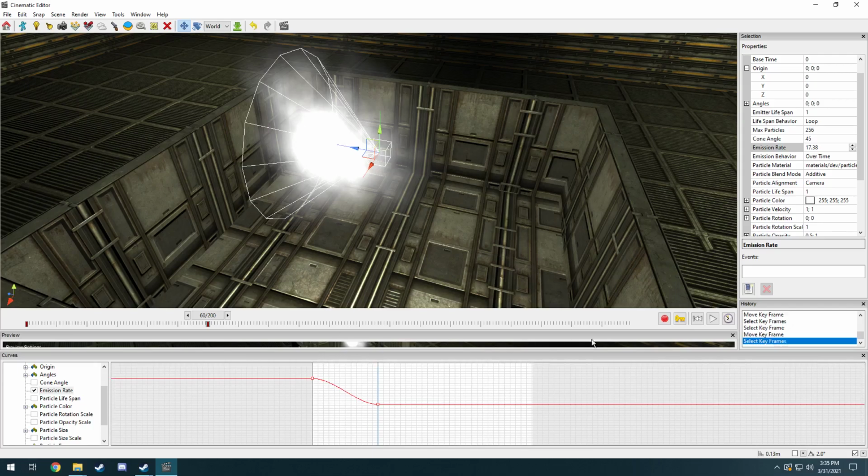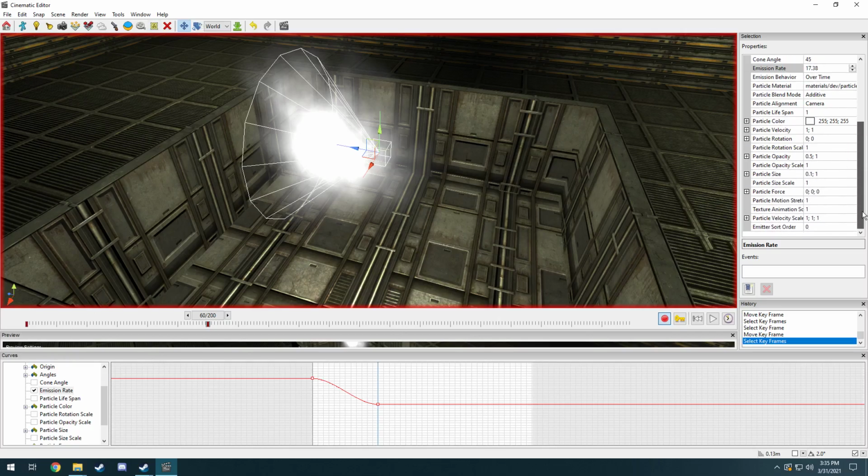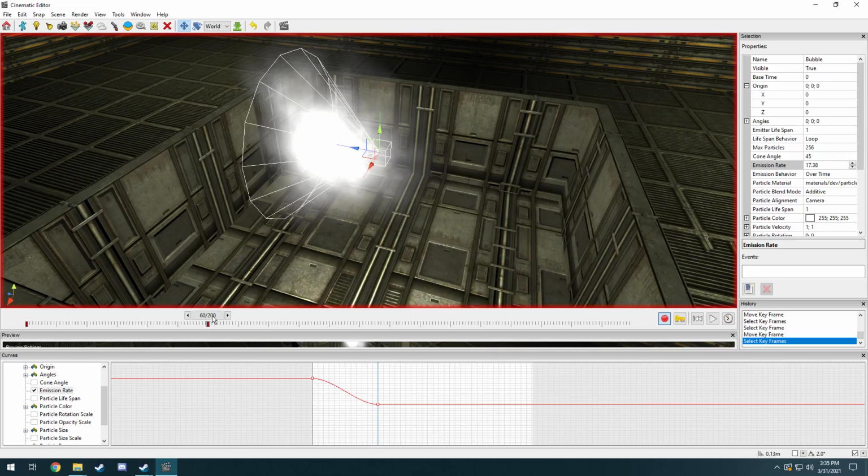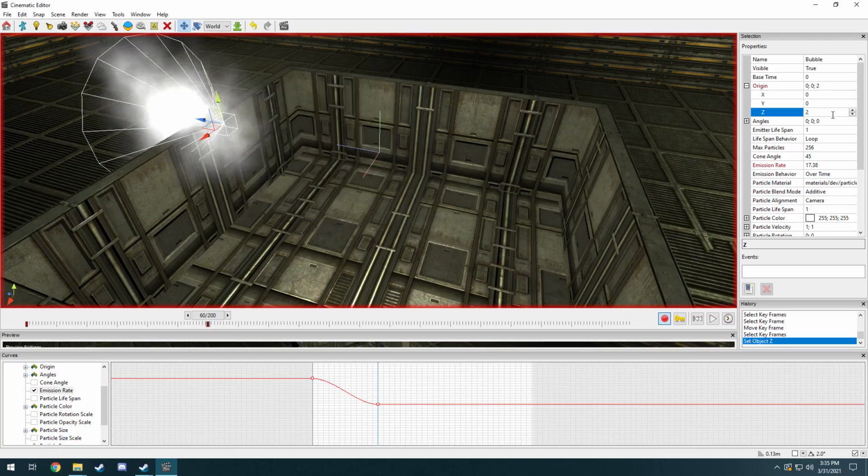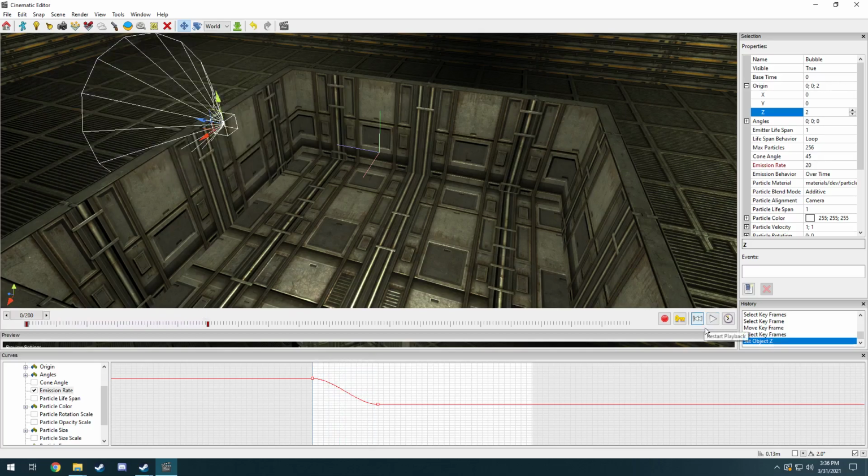So what I'm going to do is click this little record keyframe button. What that does is, you notice that little red screen that shows up now in the editor window? It won't show up in the preview window, by the way, so make sure you're in the editor window. Whatever change I make right now in these properties lists to this curve window, it's going to apply for this frame only. It won't touch anything that comes before. For instance, if I click on the Z value here, 0, and I want to make it 2, hit enter, it is now moved over there by this frame though. So if I go back to 0, oh you little bastard. Okay, so we're going to undo that.